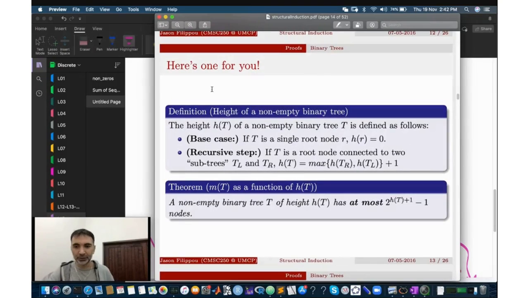Here is another one. I'm going to leave it as an exercise, but it's not that hard. Maybe the proof is below, so I'll just show it to you. The statement is about the height of a non-empty binary tree. We are defining height, okay? Definition is extremely important. I think of everything we do, definition is usually the most crucial part. There are statements and their proofs, and the proof is more important than the statement, and the definition is more important than the proof. Definition is probably the most important part in mathematics.